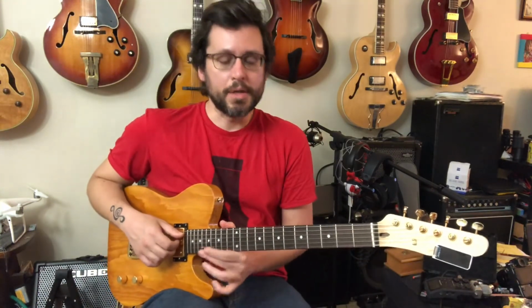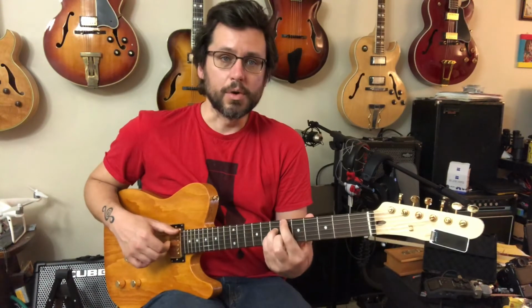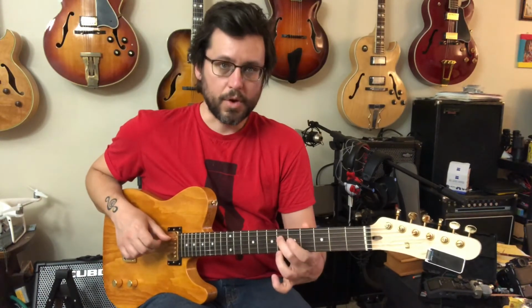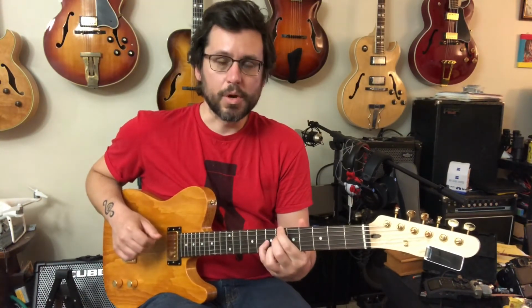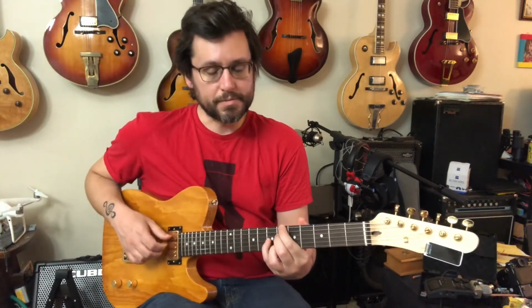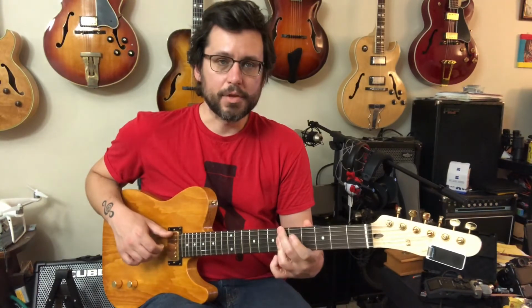If you could even just start with a major 7th chord, and we've talked about this already in the past, so I don't need to go into it too much, but if you just knew a major 7th chord, then we would also know how to make a dominant 7th by knowing that we have to lower the 7th to make a dominant 7th chord. And any minor chord, if it has minor in the name, then it means the 3rd is flat, so this would go back down to here, and we get the minor 7th.